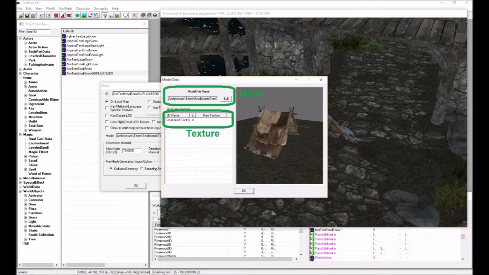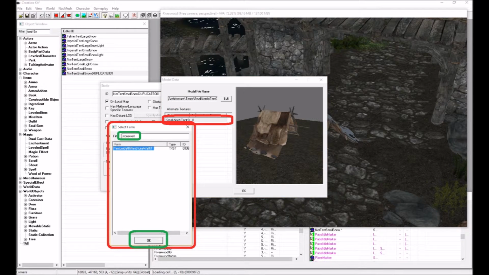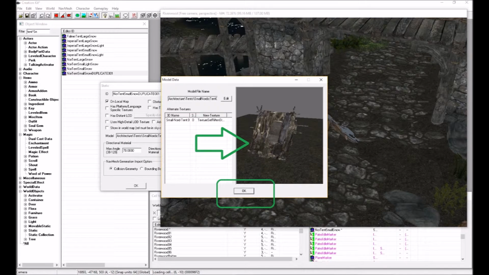Now I've been clicking on this texture, the name of the texture, and there will be a new window where you can, again by a search filter, look for what you want. And just for the fun of it, I look for a stone wall and apply it, so you can see the difference in game very easily.